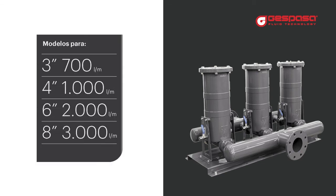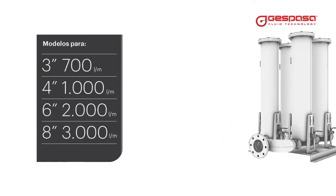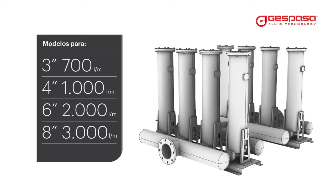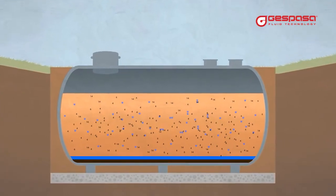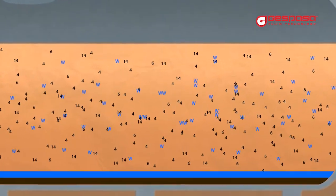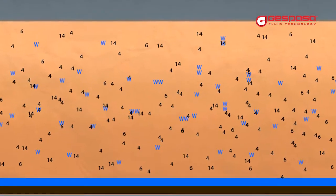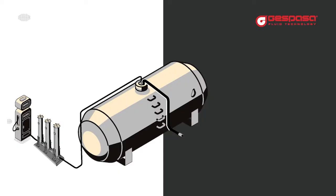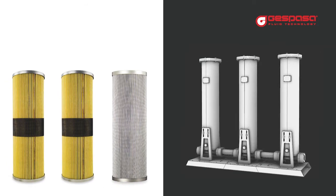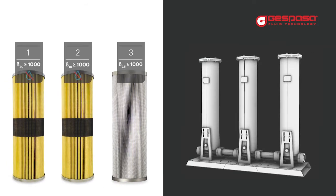For bulk filtration we recommend that you install filters so that the maximum flow capacity is twice the flow at which they discharge you. With this process you will prevent much of the water and impurities from entering your tank. If your tank is already contaminated, filtration at the entrance will be relatively effective and cost effective. Another solution is to filter at the outlet in multiple stages, mounting progressive efficiency filters to prevent the higher efficiency filters — the most expensive — from becoming excessively saturated.